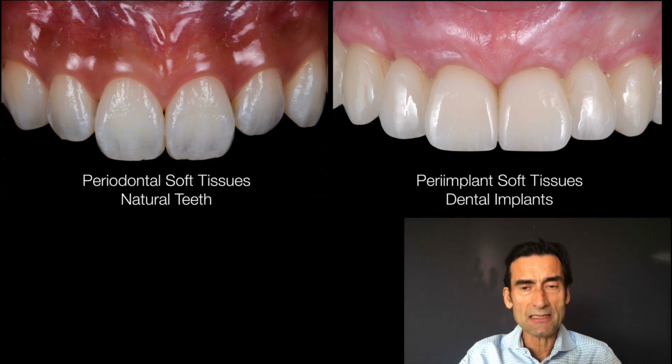Now, on the right side is actually an implant case. It's not the same patient, but you can see that in the total rehabilitation of this patient with dental implants, with bone and soft tissue augmentation, with a custom abutment, and of course with well-emerging ceramic crowns, we are able to preserve everything so that it looks as natural as possible, but it's thicker. So this is, of course, the goal that we have: to maintain the look of a patient in the same way the natural teeth were, have good gingival symmetry, have stable bone, and of course have no recession, so that the natural tooth appearance seems very similar to the crown that we're placing.